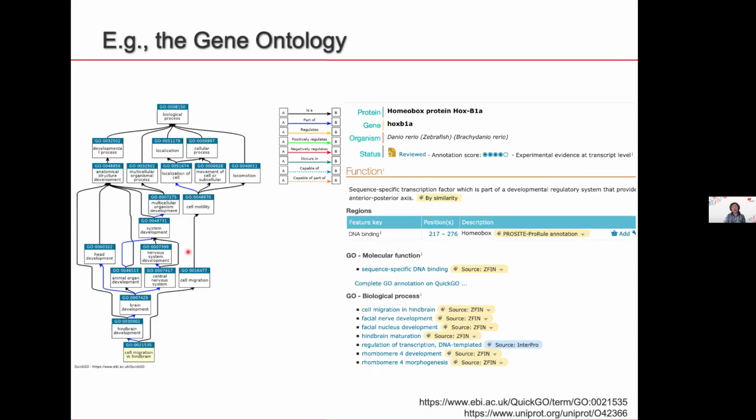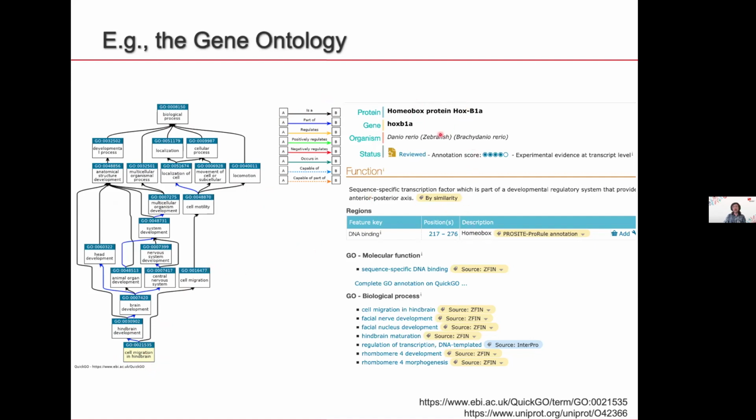So the example everyone knows of an ontology is the Gene Ontology. Here you see, for example, cell migration in hindbrain, and you see that it has relations with other terms. There are different types of relations, like is a, part of, regulates. So cell migration in hindbrain is a hindbrain development and is a cell migration. And then this can be used to standardize information.